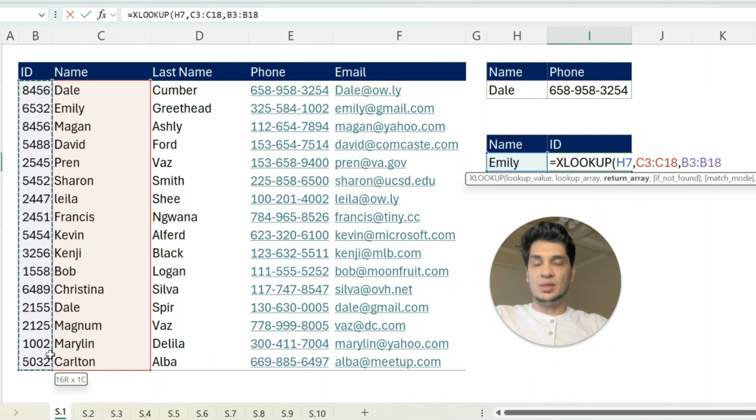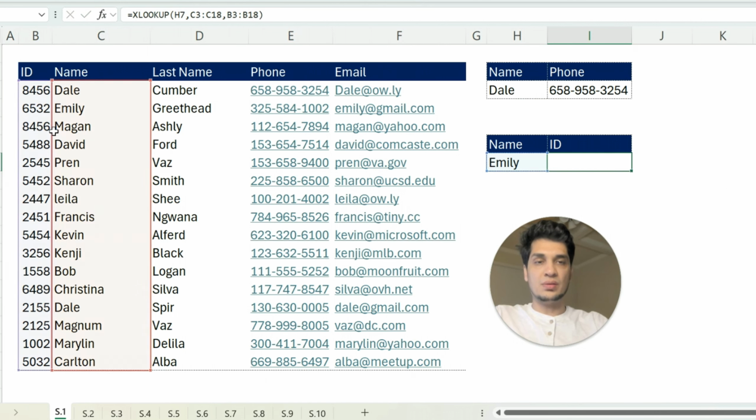Our return array is ID and it is on the left side of the table. Parenthesis close and enter. As you can see, it provides us the information.